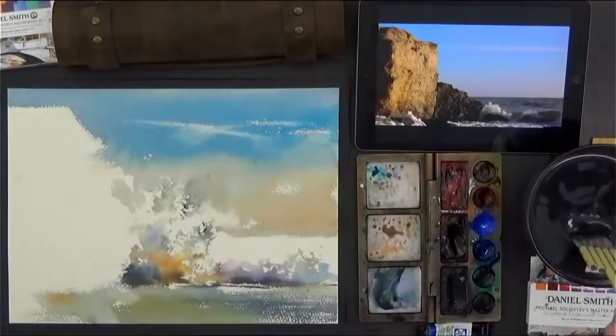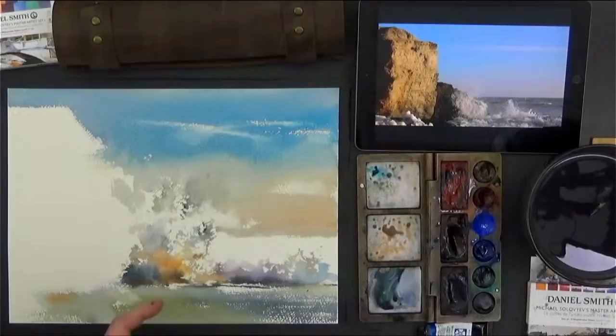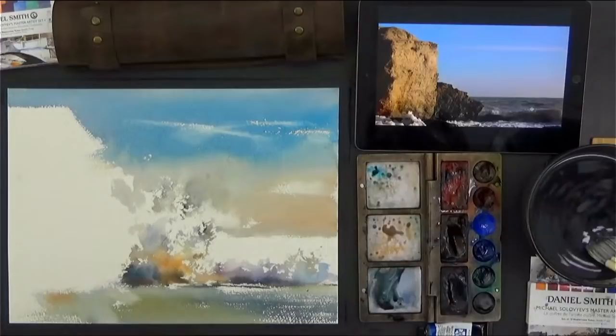More important is the idea why you're doing this. So for instance, for now I want to connect all my spots together. Just in the end I paint the rocks and create the ocean to make strong shapes. But before that I want to keep it connected. That's why I'm doing this in one layer.